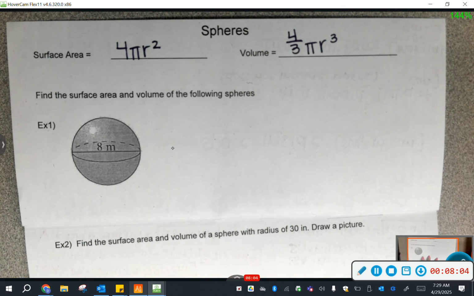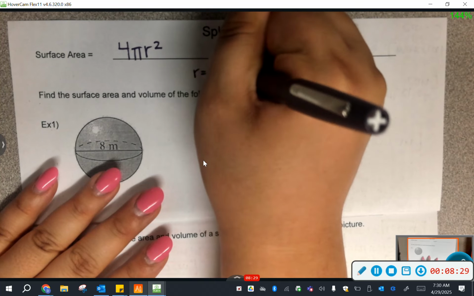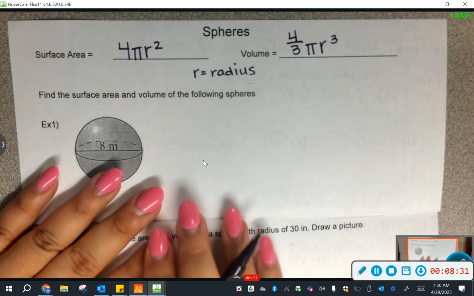Now today I'm not going to get into why these are the formulas, but if you would like to know more, one, you can always YouTube it, but two, become a math major. You'll have to do a whole proof on it. I want to do that. So, I'm just giving these to you. Again, do we need to memorize them at all? I will always give them to you. And what's the only letter in here that you need to fill in? Radius. R stands for radius. Although I know you know it, I'm going to write it down just to make sure you do.